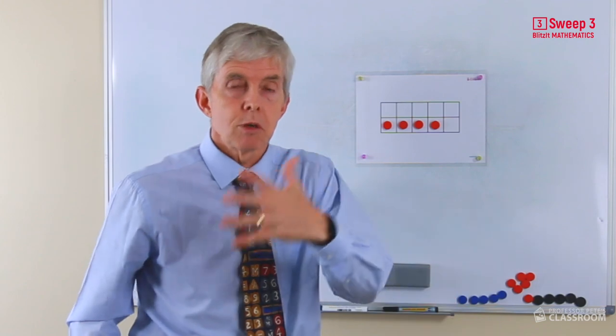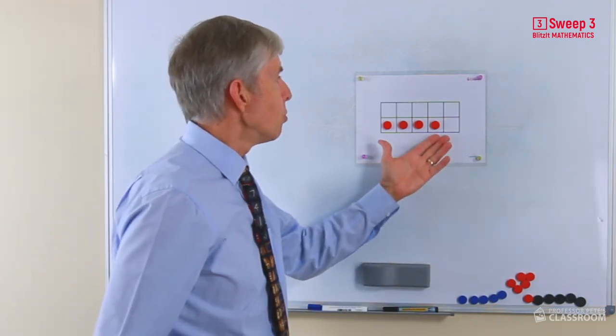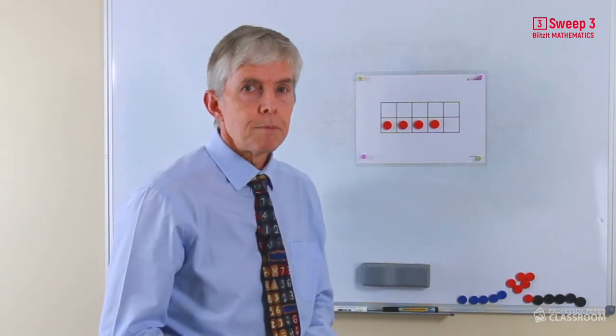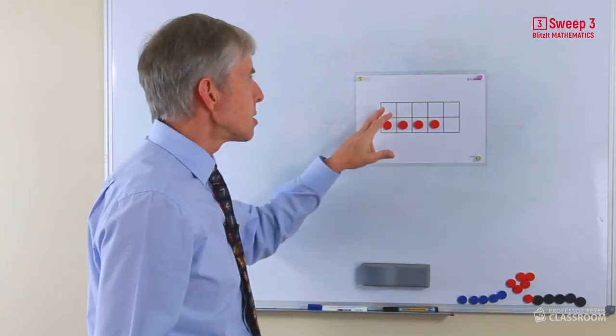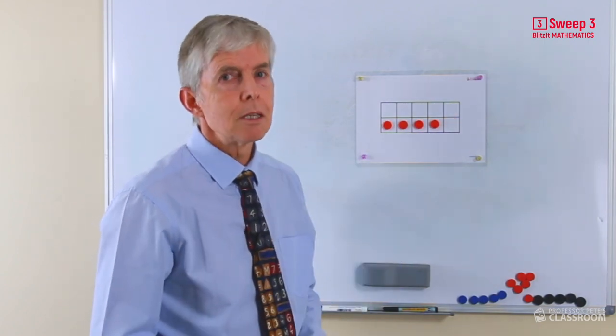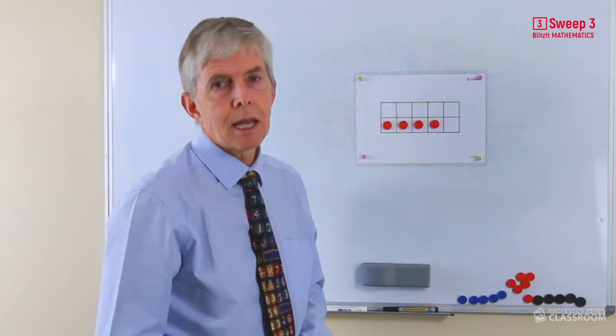So we're not actually saying what is seven plus three, what's nine plus one and so on, because the answer is always ten. We're going to say what is the pair of numbers, including four in this instance, that add up to ten. The students can see the remaining spaces or the complement to the number four. They can see what the other number will be even without adding counters.